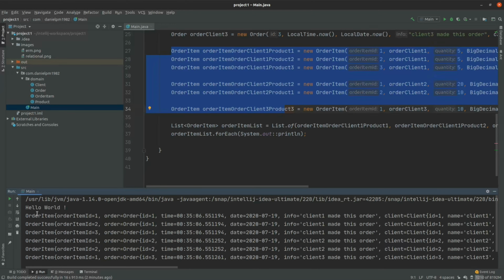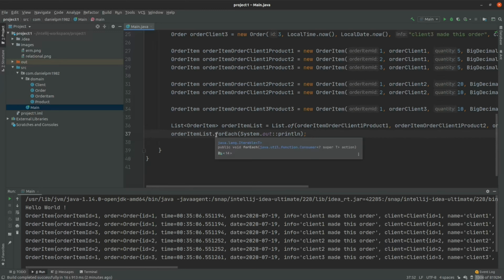Now let's suppose you wanted to filter only the other items from the orders from client 1 instead of printing the whole list. We could simply use the same structure and use streaming to filter that.